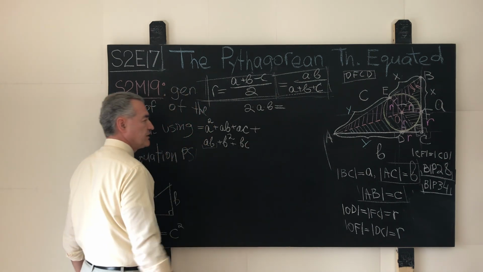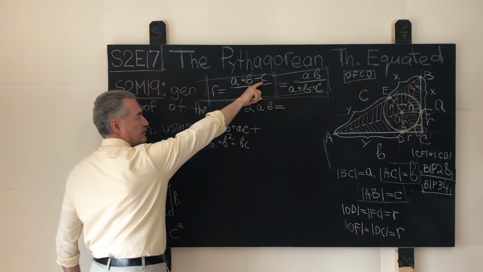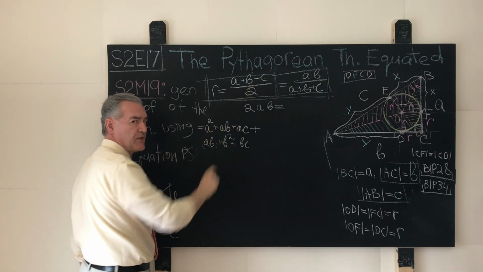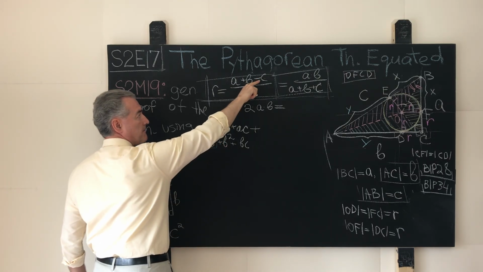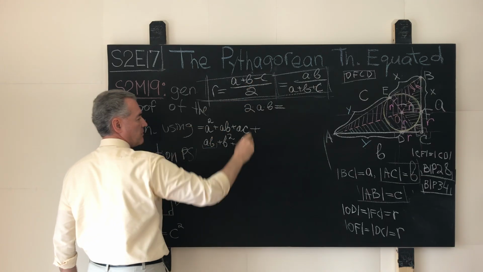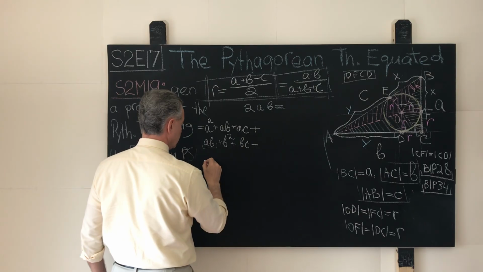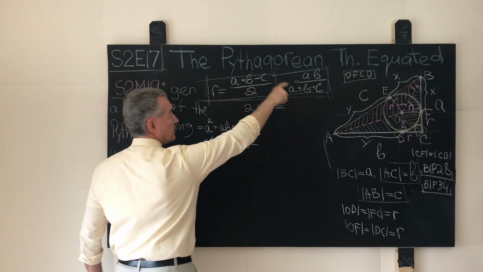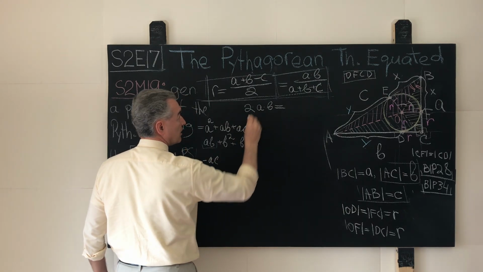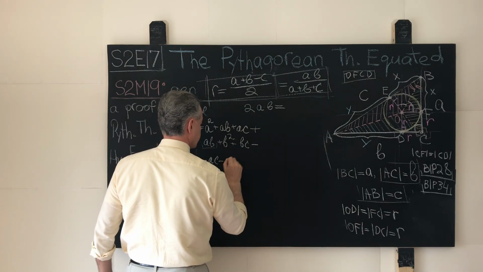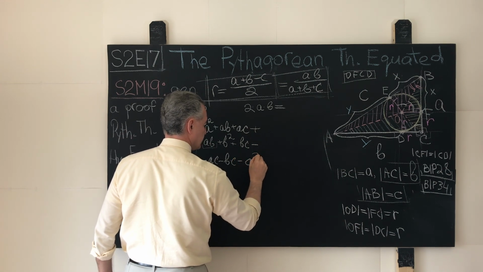And now we have to be careful. What will be the next operation? It will be minus, because here the length of the hypotenuse of the right triangle enters into our formula shown here with the minus sign. So here we say minus. As a matter of fact, let's write it over here. Minus A times C. Again, we swap the order of factors on the fly because we are allowed to do that. Minus B times C, minus C times C is C squared.